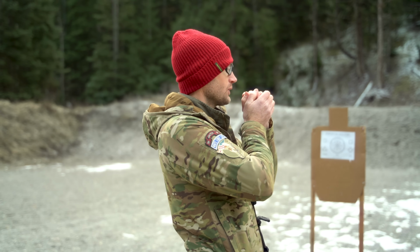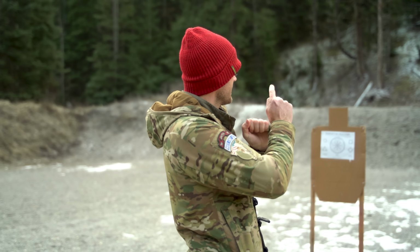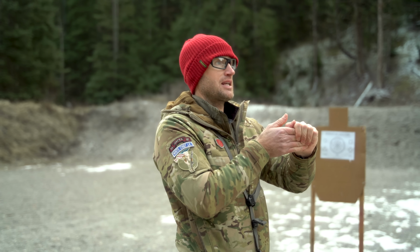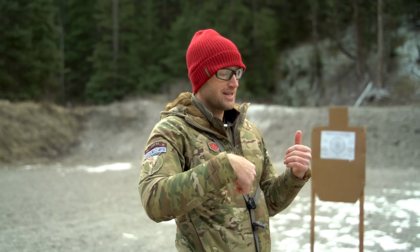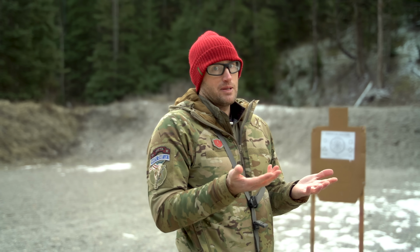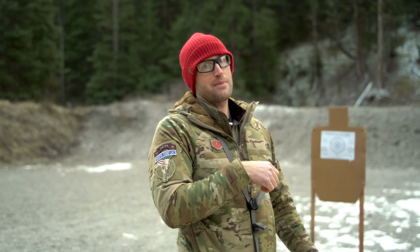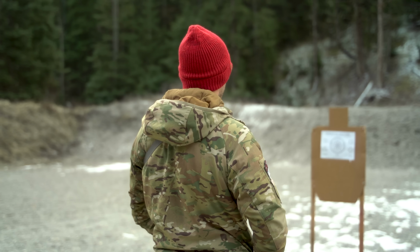So behind me is a cold start: 1 round into a low probability target, one of the shapes, and then 3 rounds into the circle, and then transition to another low probability, same, all 4. Magazine 8 rounds, except I only have 6 in that. So I loaded this one to 10. So I will transition basically, which would be a mag change, and if I shoot it clean, I won't have to reload to make up shots. Otherwise, I got another mag in my pocket. So let's do this thing for reals.